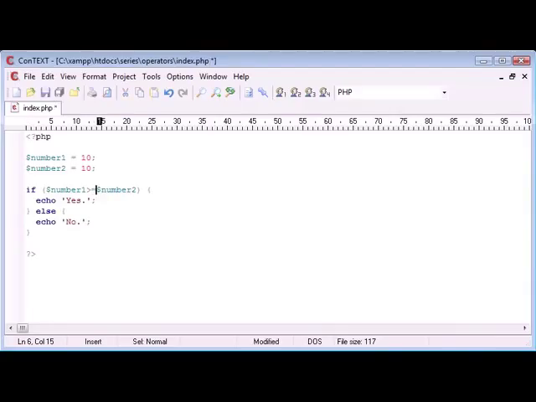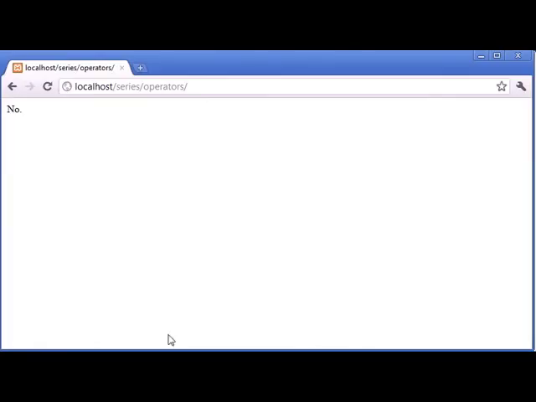However, if we incorporate an equal sign in, remember when we did the not equals, we're incorporating the equal sign. This now reads, is number 10 greater than or equal to number 2? And in fact this statement is going to evaluate to true because 10 isn't greater than, but it is equal to. So we get the text yes echoed.